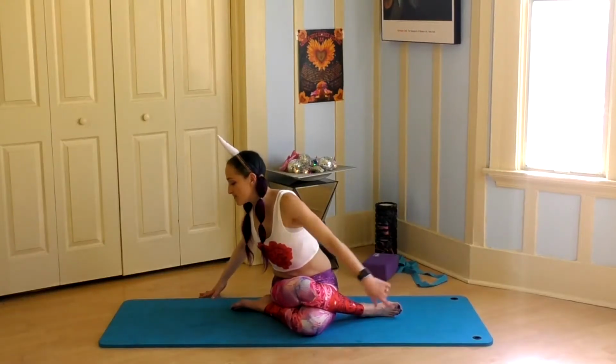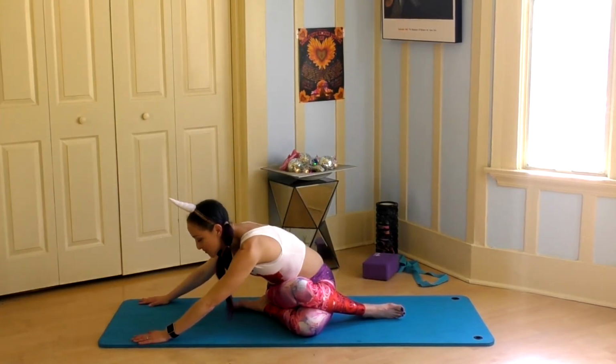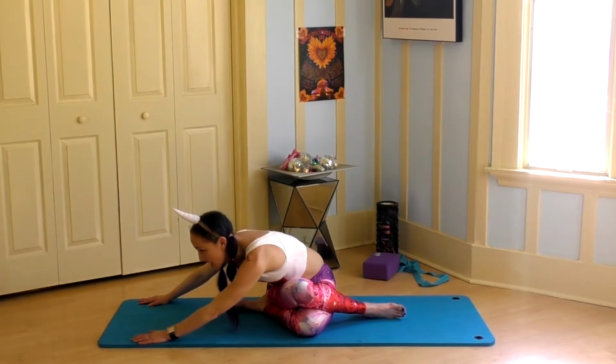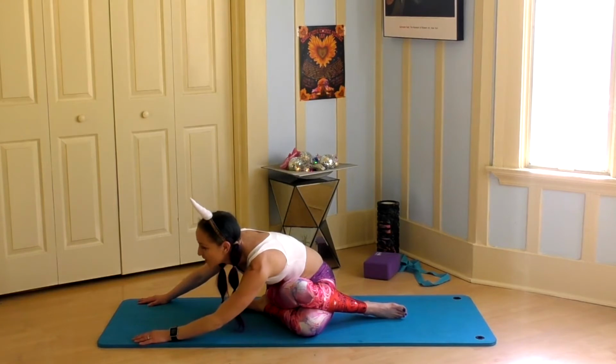Keep the hips and the feet planted down. And just climb forward a little bit. Take a breath in, really stretching through the sides of your body. Right? Keep the shoulders off your ears. Come back up. We're going to do the same thing on the other side. So go ahead and switch your hands back behind you and change the leg that's on top.